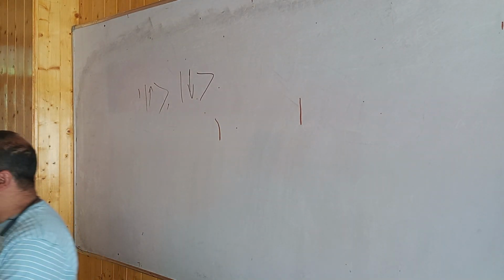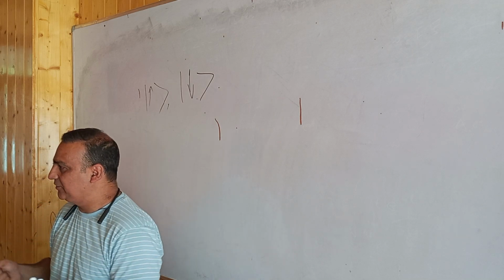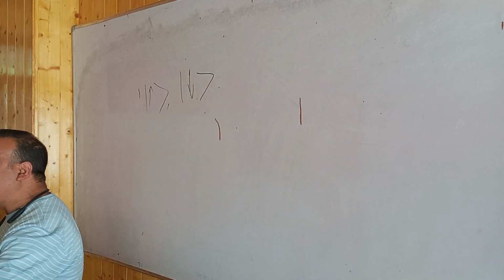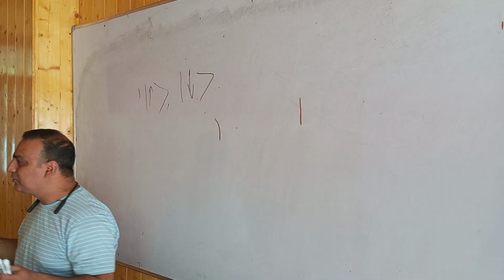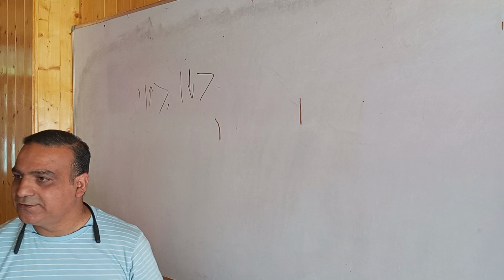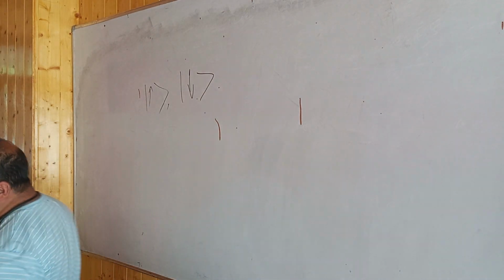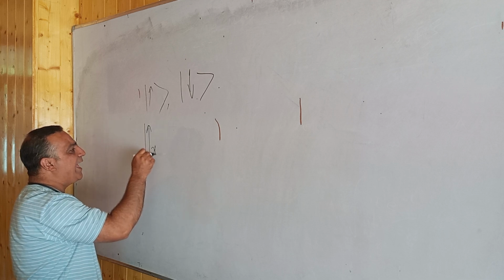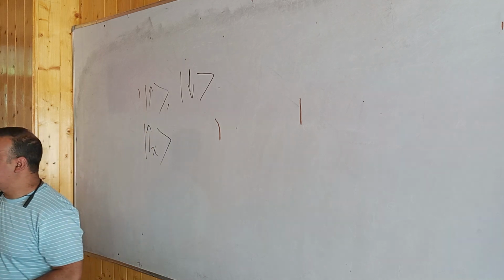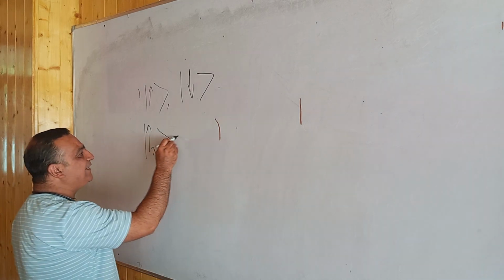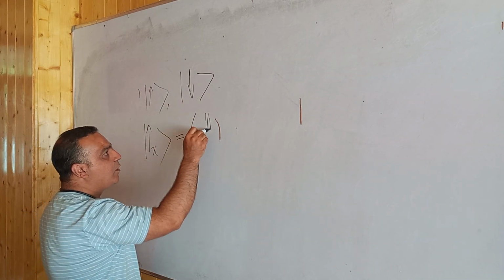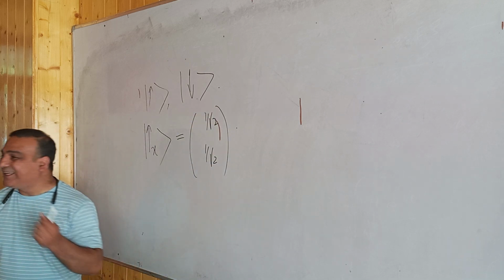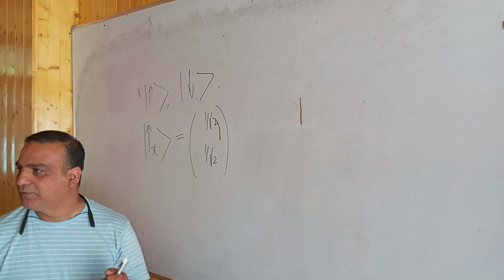If you talk about 2 dimensions or 3 dimensions, you have x, you have y, and you have z, okay? So for z, you will have opposite z. For x, you will have opposite x. For y, you will have opposite y. Getting my point? So then we stated spin up as along x. This is what we defined, and we defined it as a column vector of 1 by root 2 and 1 by root 2. So this is our ket of spin x, right?